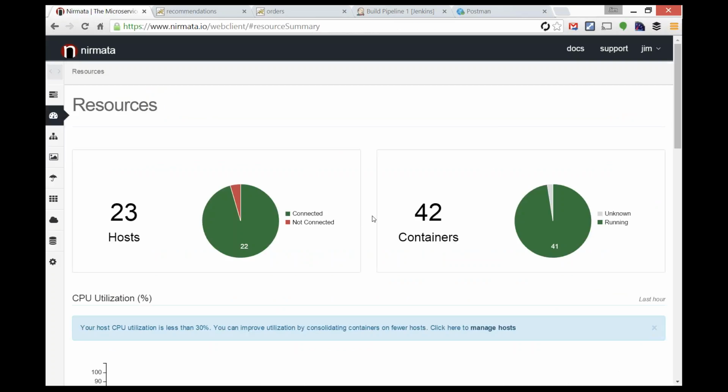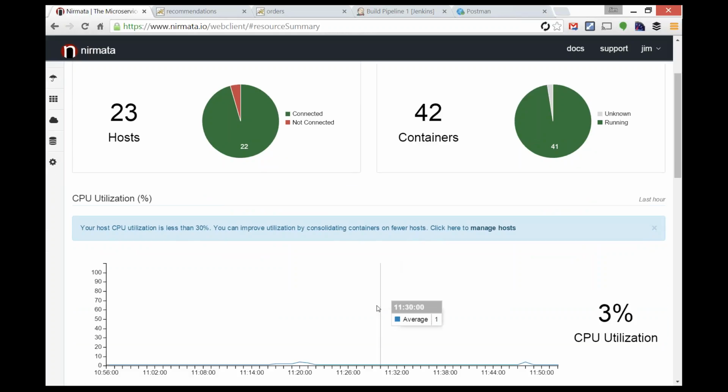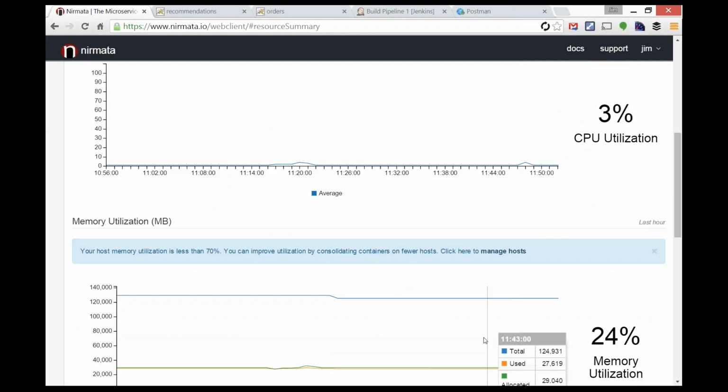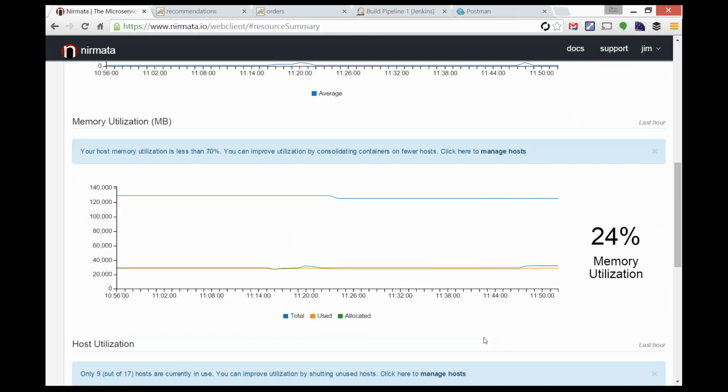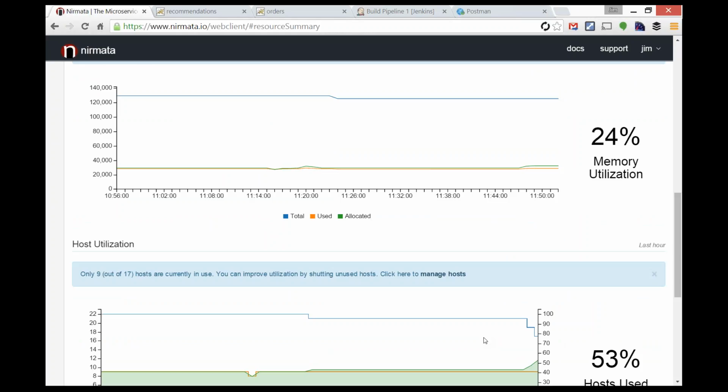Other things that we have, if you're looking at your physical or your logical view, it's very easy to get your overall utilization, easy to manage resources across clouds, and really get to that level of agility and DevOps that we as an industry and as a group want to achieve. So I'll stop there and pause for any questions.